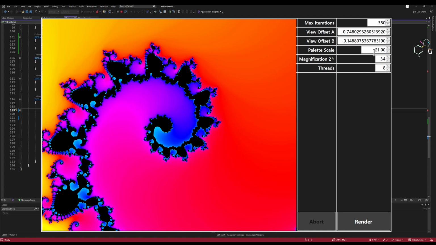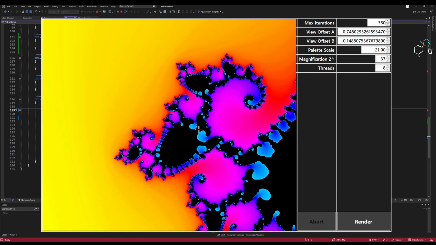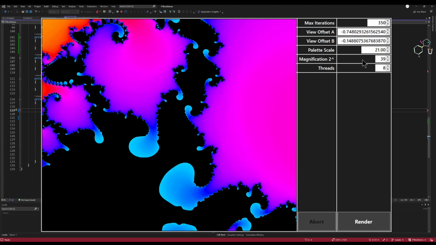What are we on? Okay, we're at magnification 34 now. 2 to the power 35. So I want to demonstrate what happens when we zoom in too far. Go to 400 iterations.